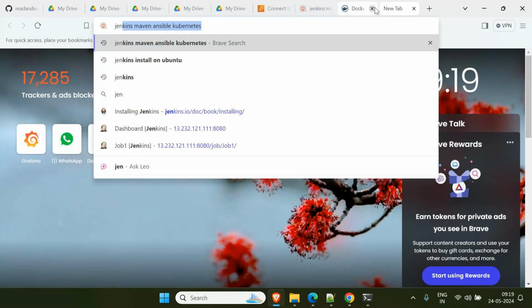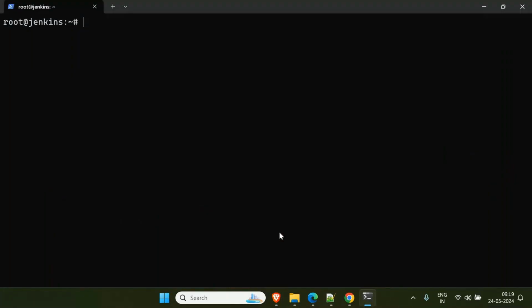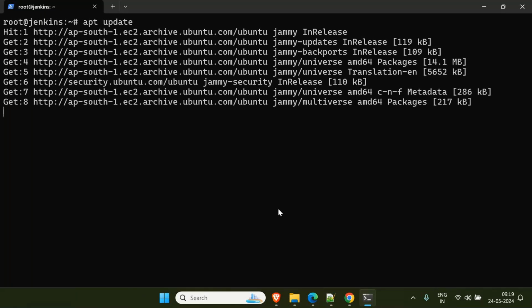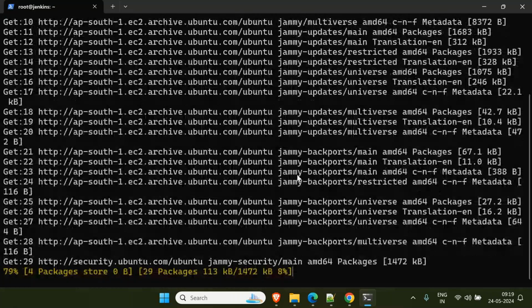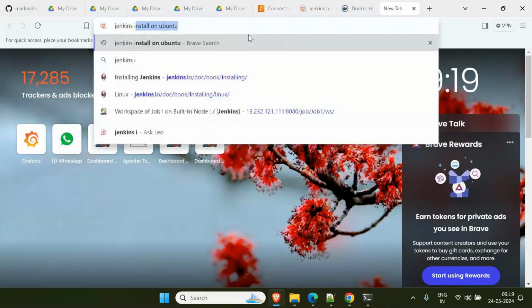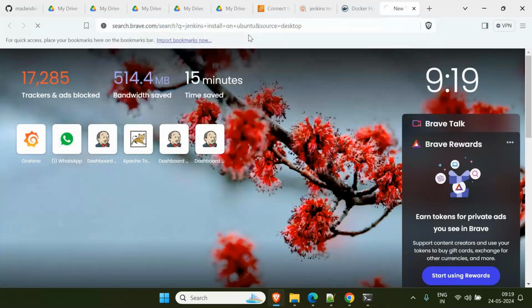Is this Ubuntu? If it is Ubuntu, let us update it first, apt update. For installation on Ubuntu, we already have the steps on the website.